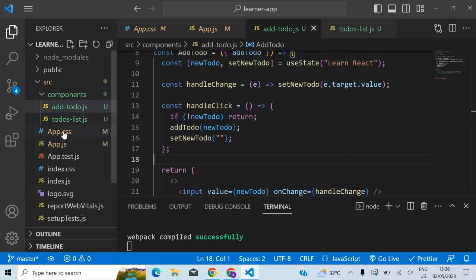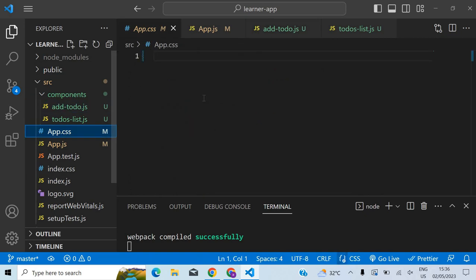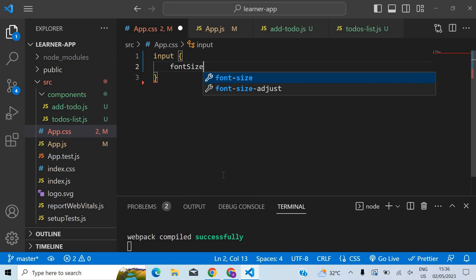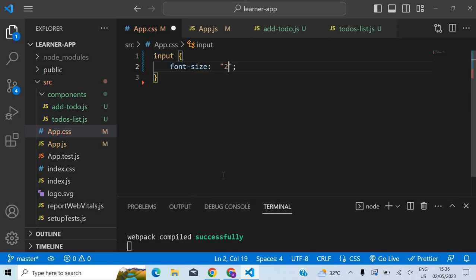Right now there's already a default app.css file, so I can write my CSS here. Let's say input font size is going to be 20 pixels. This is normal CSS. So I have saved it.